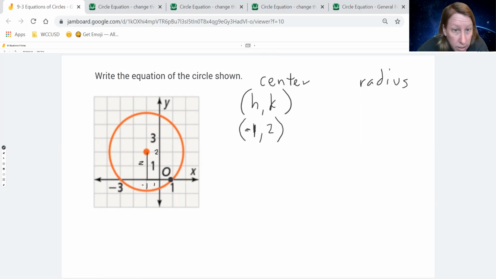Oh, I almost made a mistake. Okay, we have to choose. This is interesting. I almost went to the origin, and that would have been wrong. So I need to choose a point on this circle that's exactly where things are crossing. So this point is not on the circle, so I can't use that triangle. That would not be right. I could go out to here, but I don't know the coordinates of this point, so that's actually not a good choice. What I need to do is find a point on the circle.